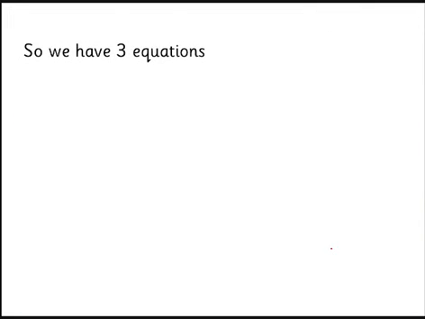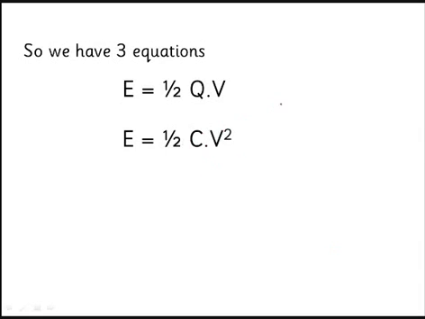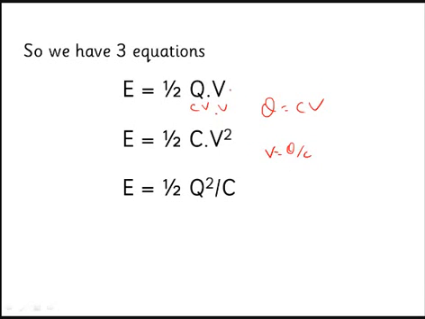We end up with three equations because we know we've got ½QV. We know that Q = CV, so if we put in here CV times V gives me CV². I also know that V = Q/C, so if I write instead of V there I get Q times Q/C which gives me ½Q²/C. You'll remember the equations from unit two—P, the power in a circuit is IV, and I²R, and V²/R.